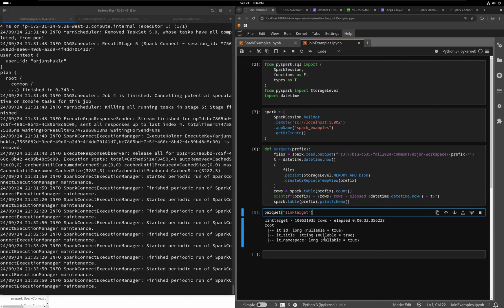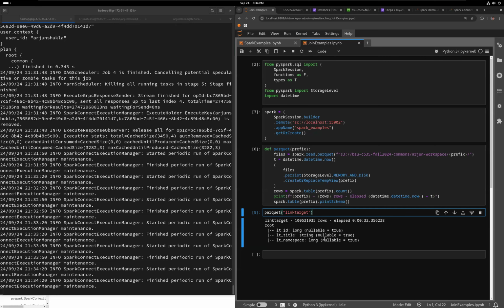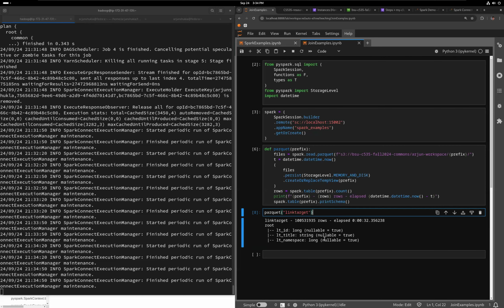So if you have a session with Livy on EMR and you lose your connection for whatever reason and you reconnect again, the Livy session will die and everything in the Livy session also gets deleted. But with Spark Connect, it's different because even if you were to completely lose your connection with EMR, the Spark Connect server is still running. And the Spark Connect session is still there. So any tables that you create in the Spark session will also still be there if you reconnect. It doesn't matter the amount of time, they'll still be there. So it's more of a reliability thing. Because I have a name, I can access it.